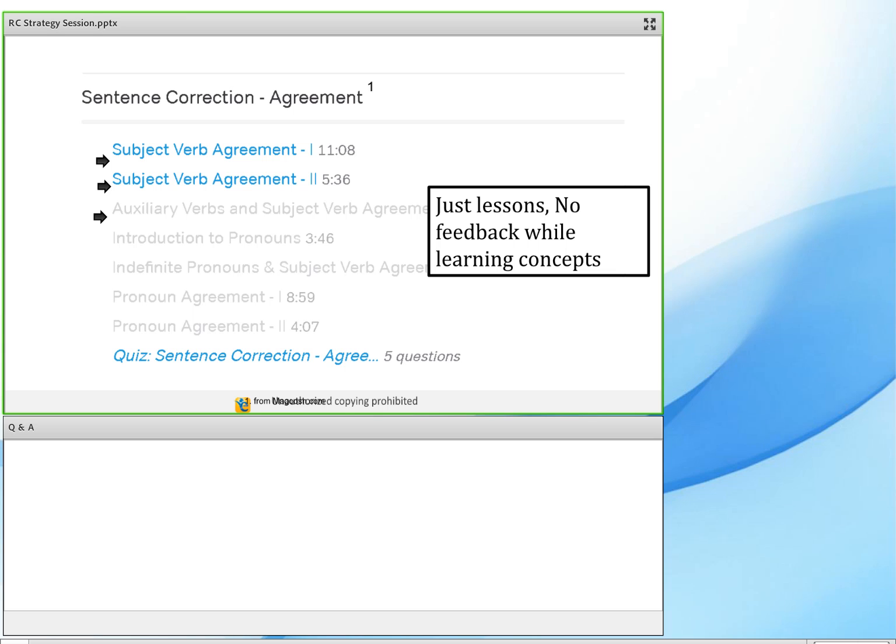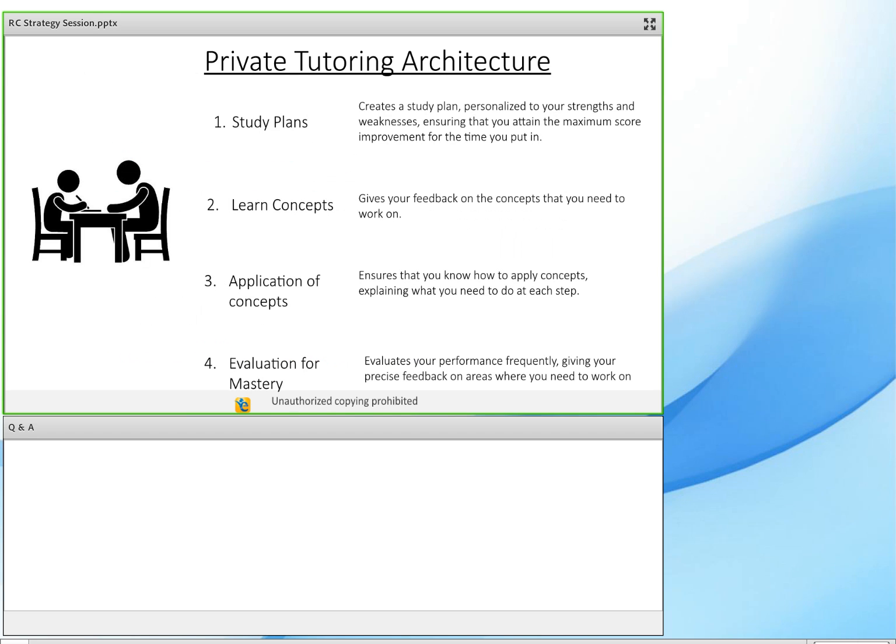Now compare this to another very popular course by Magoosh. Again, the subject verb part over here. What you rarely see is a couple of video lessons in subject verb. Then you get to auxiliary verbs. Another piece that you rarely see is this time over here. This is not the time that you spent on the video. This is the length of the video. The time that we capture is the time that you spent on the video. Why? Because that's valuable data that we can use to give you personalized feedback later on.